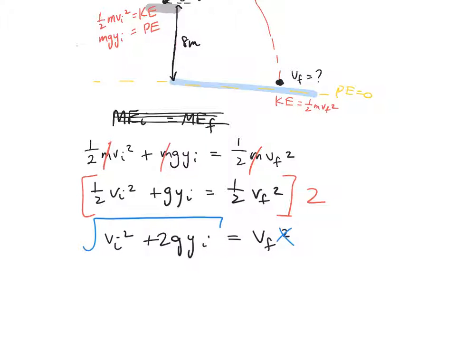James? Do you put VI on the outside of the back of the square? Because this is a plus sign. If this was a times sign, if it was VI squared times 2GY, you can move the VI outside as a single VI. Because there's a plus sign, I cannot distribute the square root to each term. It doesn't work that way. Square roots can be distributed to factors, not terms. Factors, not terms.